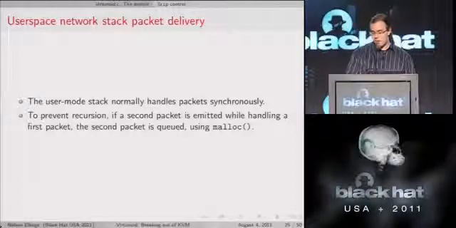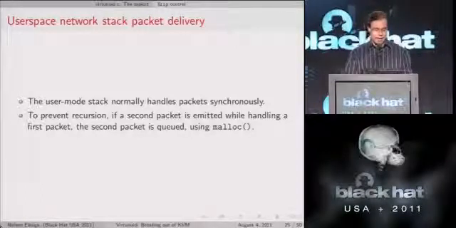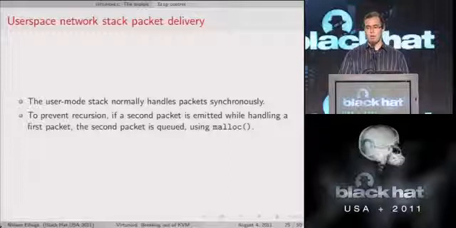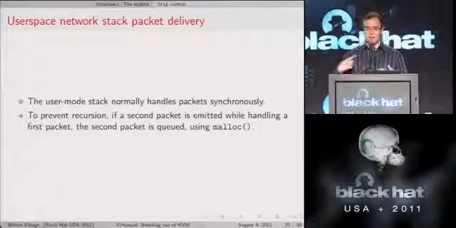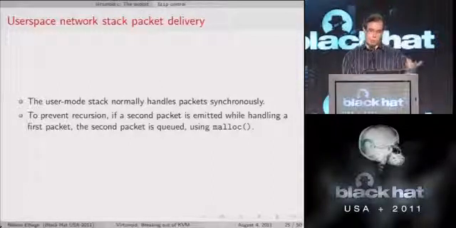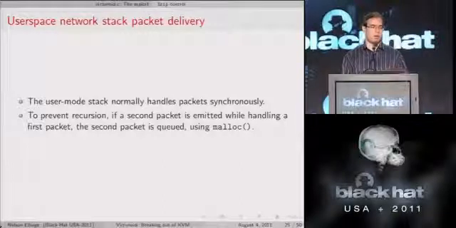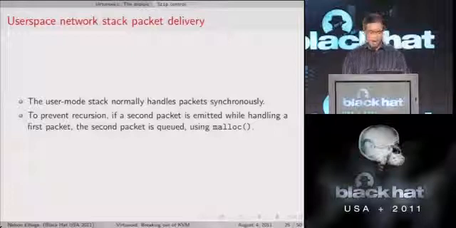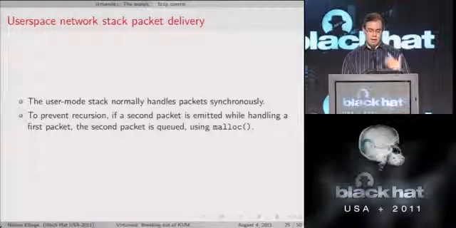But if a packet is delivered while the system is in the process of delivering a first packet, in order to prevent infinite recursion as the stack keeps growing as it delivers packets, it queues the packet onto a queue by mallocing memory for it and copying its contents into there. So that's a malloc that is just of the packet plus some header data.